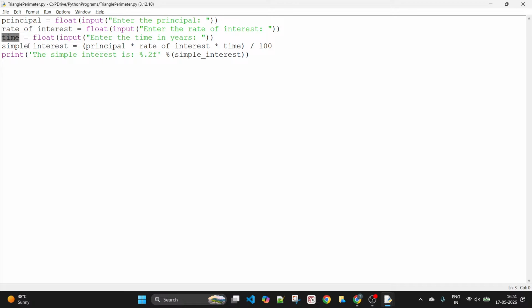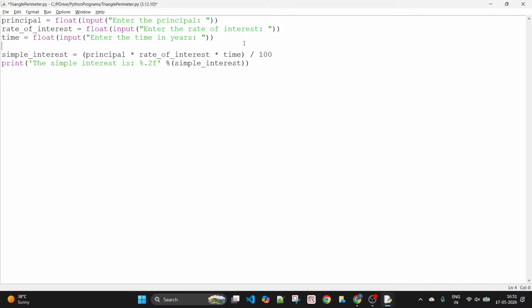Now, the formula of compound interest is nothing but principal times 1 plus rate of interest by 100, so p into 1 plus r by 100 to the power n.